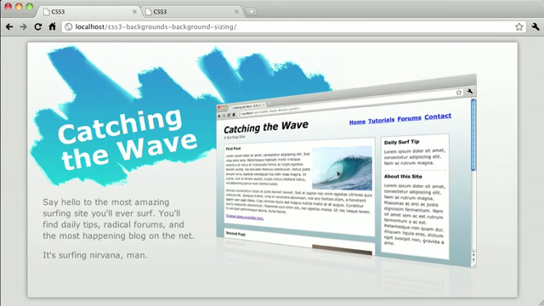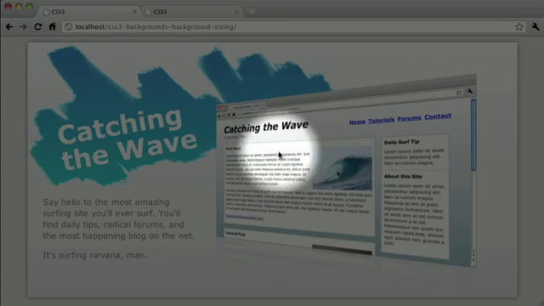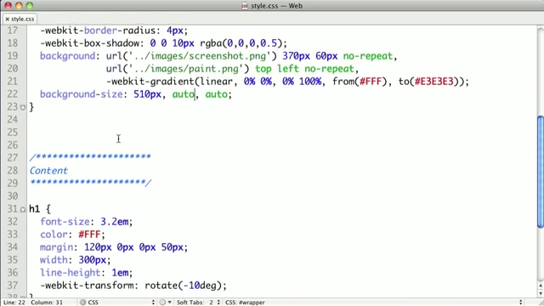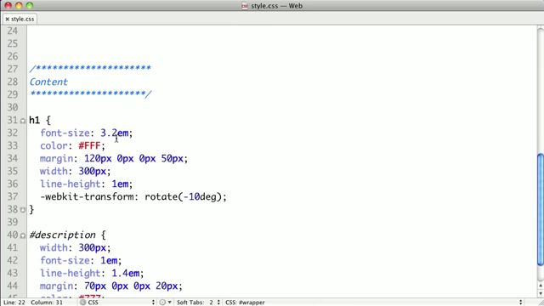There, now we have our screenshot sized the way that we want it, and now we're going to adjust our text ever so slightly. So first, let's go ahead and look at this H1. The first thing I want to do is actually increase the font size now that we have a little bit more room. We're going to decrease this margin here just to reposition it. The width we do need to increase because we've increased the font size. And that should about do it for the H1.